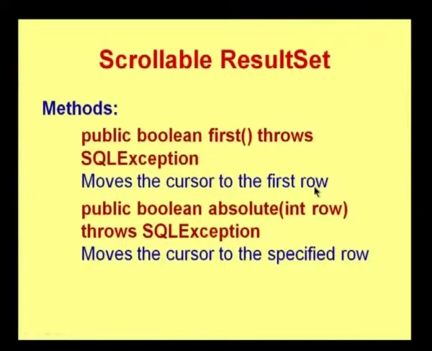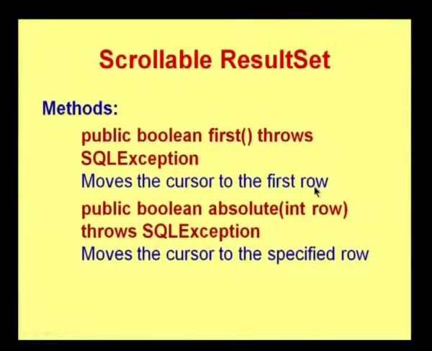Whereas here we have the option to scroll down and scroll up. We have been given methods to move to the first row, second row and all the other rows. You can see here: move the cursor to the first row, and public boolean absolute(int row), which moves the cursor to the specified row. What is the difference between absolute and relative? Whenever I say absolute 5, with 5 rows, I directly go to the fifth row. I may be in the second, third or fourth row, but whenever I give an absolute, it will directly move to the fifth row irrespective of the current cursor position.